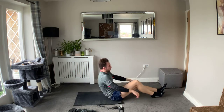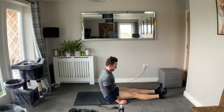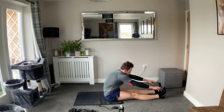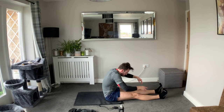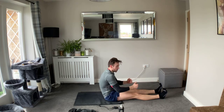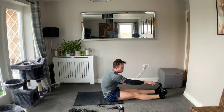Good. Come up. Put your feet on this side here. Reach towards your toes. Can arch your back here. Now when you come at that stretch, pull your belly button up towards your spine so you've got that extra stretch. Your abs can contract so you can reach further.